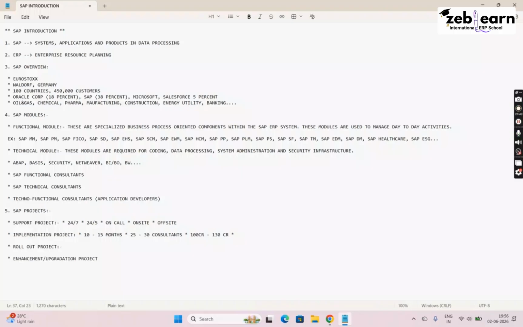Second reason is financial. The budget I told you already: in an implementation project, 100 crore to 130 crore you have to spend for one location. So imagine if you have 4 to 5 locations, just multiply. 500, 600 crore easily will be the total budget you have to spend. Do you think Adani Ports has so much money that they don't care, they will invest 600 crore at a time? Maybe they can. Maybe they can. Still, there is a problem, even if they are ready, even if they want to allocate 600 crore.